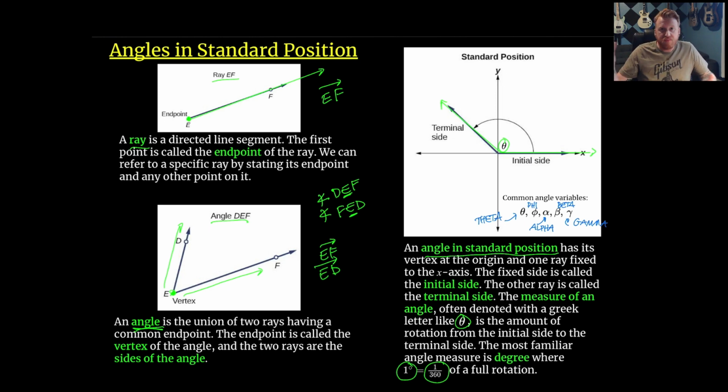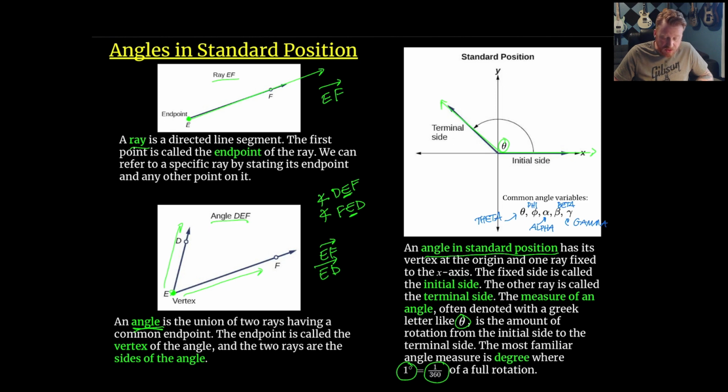That way we can somewhat differentiate between if we're talking about some radius or the length of a ray or a line segment. We can use things like x and y for that, and then we can use things like alpha or theta for our angles. That way we have some sort of indication on what we're looking for, if we're looking for a length or an angle measure or what. So there we have just some basic definitions to get us going here.